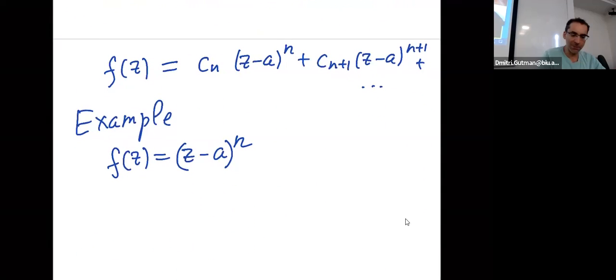Okay, so now let's play with another example. Take a function that also has a 0 at the point z equal a, but this time it is a 0 of nth degree. For example, if n equals 1, it's a 0 of first degree. If n is equal to 2, it's a 0 of second degree. If n is equal to 10, it's a 0 of 10th degree. This shows the leading term in the vicinity of the point z equal a.